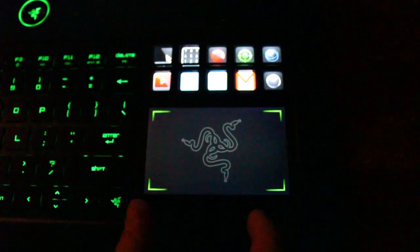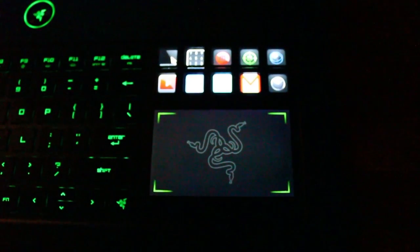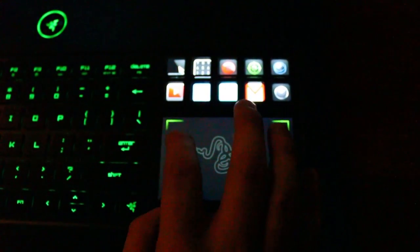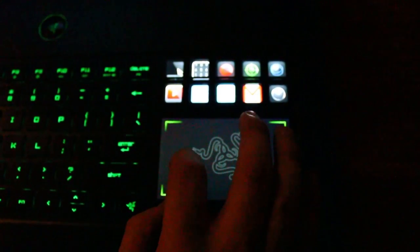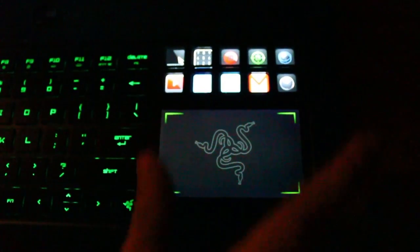So if you're playing League of Legends or whatever, you can set different timers, and you hit the save button. So you can just have it like this, just like a normal clock, or you can actually make your own custom timers, and then you can set it so that, okay, I'm gonna have this timer run, and then as I'm playing, I can look down and just check and correspond it with the game. I don't think there's a specific League of Legends app out yet for this, but I do know that there's CSGO, Battlefield 3, TF2, and one more which I can't think of right now. But yeah, that's pretty much it so far for this function of the keyboard.